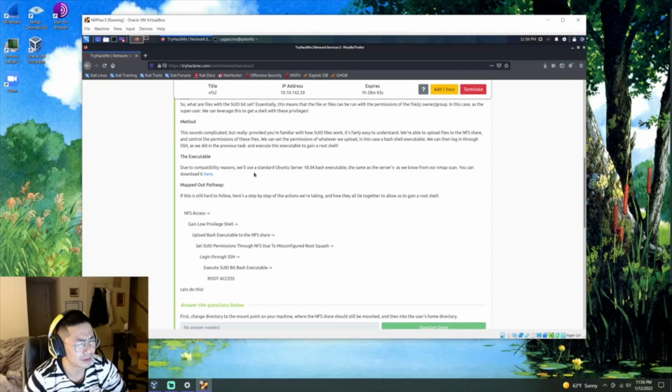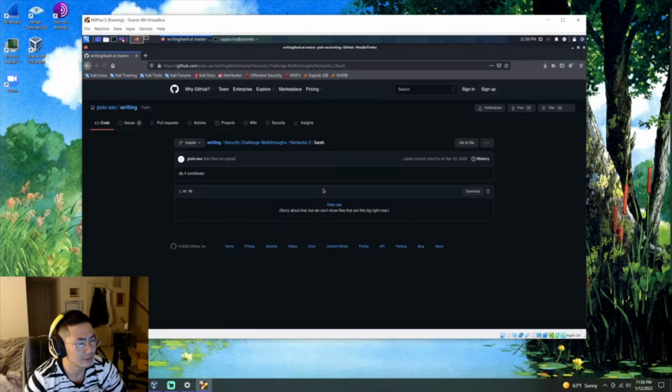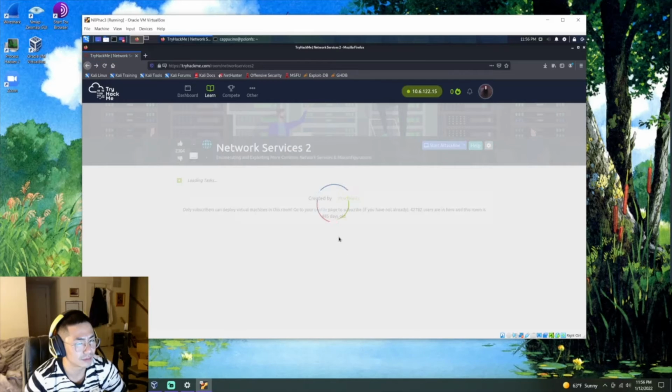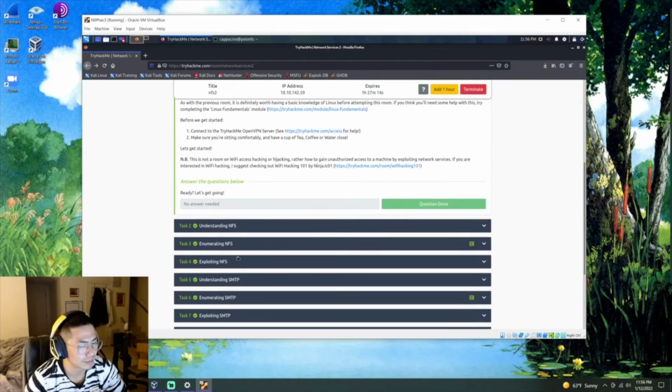Due to compatibility reasons, we'll use a standard Ubuntu 18 bash. Okay, what is this? Okay, well, that was stupid.